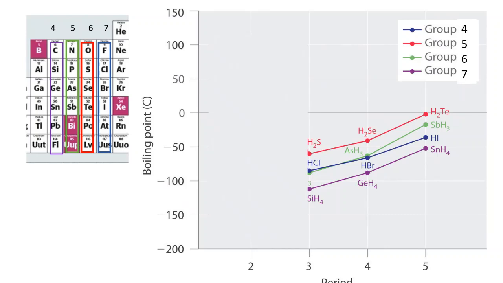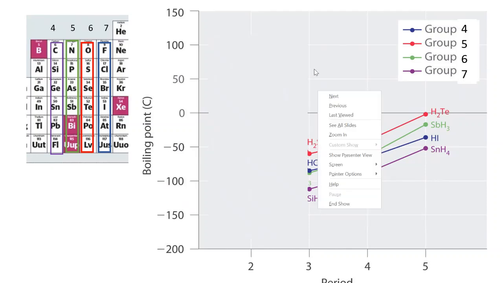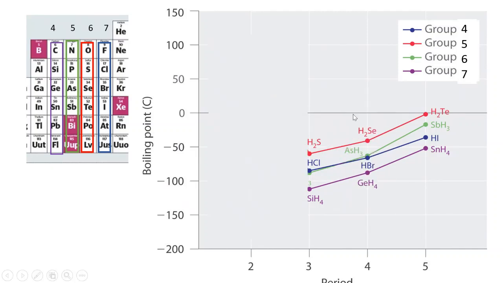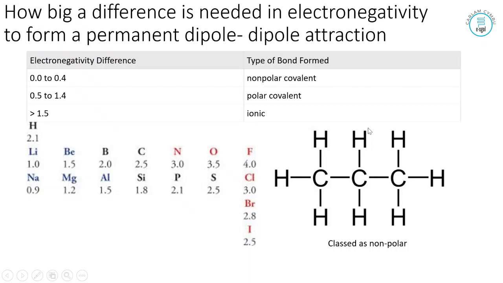So what we're going to do then, just very quickly, we've got 15 minutes left, so it's going quite well. We're going to look at the hydrides now of groups 4, 5, 6 and 7. And actually there's one thing before I go on to that, I just wanted to say something to you about induced dipoles and permanent dipoles. You can lump them together under the term van der Waals forces.